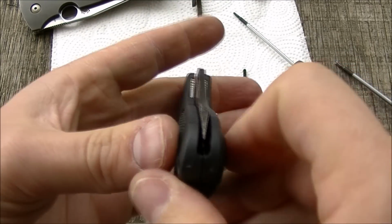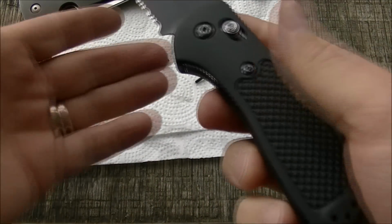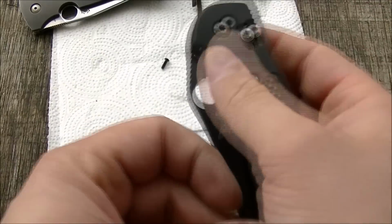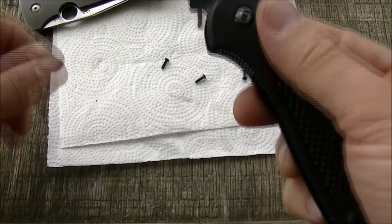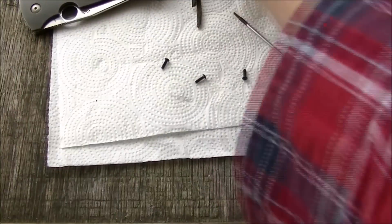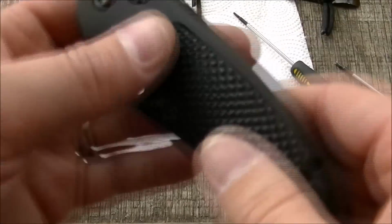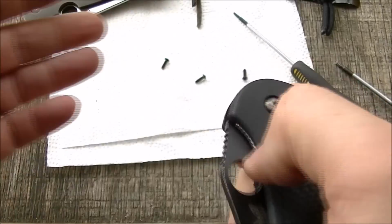And these are plastic handles. This does work with a lot of knives, but seems to work better with these FRN blades. But you can do it. I've done it with Paramilitary 2s, and it really doesn't work with Sebenzas, and maybe when you get your Wilkins titanium on there. You know, there's a difference in build when you start to put these skinnier, flimsier, lighter weight materials on there.